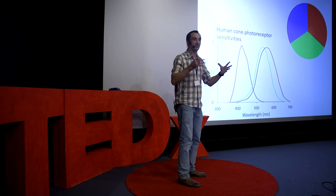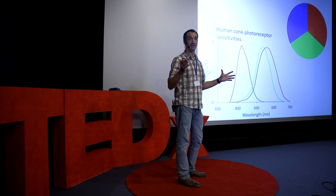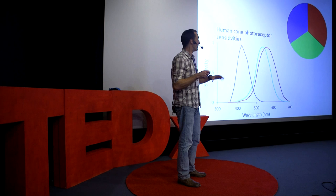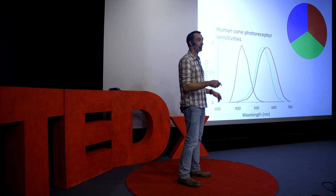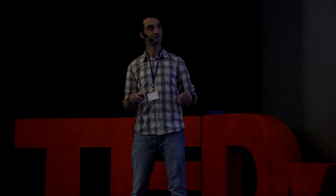These three cells and their three responses are the only inputs that our brains have to build all of those wonderful colours we see — up in the trees in autumn time, for example. We can do a little experiment to see how the nervous system is actually able to do that. If you look at my pie chart over here, I'd like you to focus your eyes on the centre, on the intersection of lines in the middle, and just stare at it while I'm talking to you.